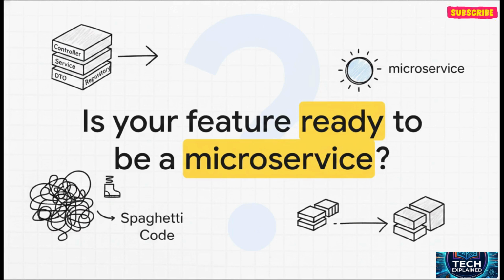So I'll leave you with this. Looking at your current project, if you had to pull out your core feature into a microservice this afternoon, could you actually do it, or is it completely tangled in spaghetti? Start organizing your code like it's a microservice today, and I promise your future self is going to thank you.